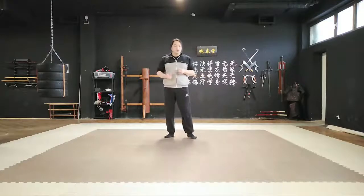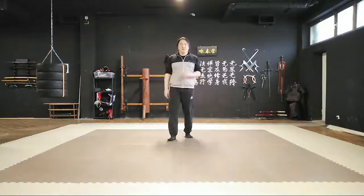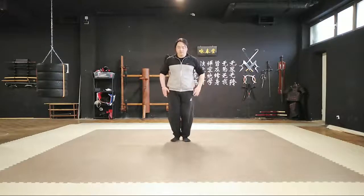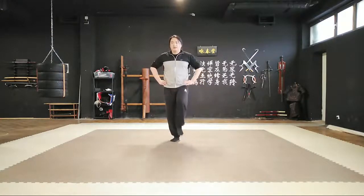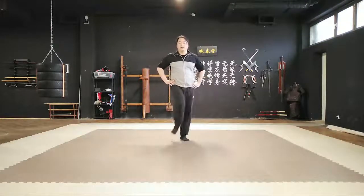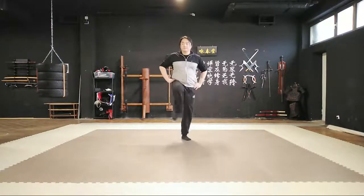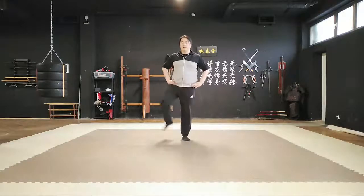Okay, so another knee exercise is not a strike in this case, but it's only coordination. Okay, so I go to the bent knee position, but this time both legs together, and then now outside rotation, do 10 times. Okay. So inside knee rotation.